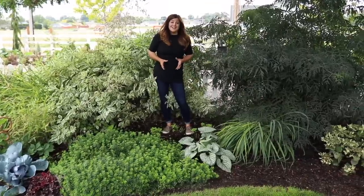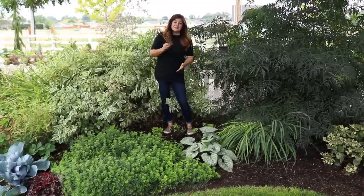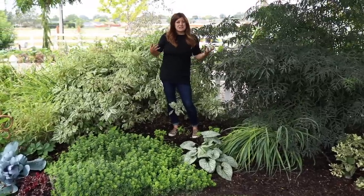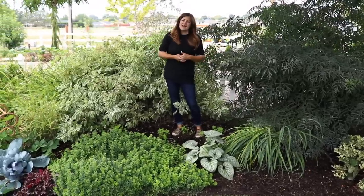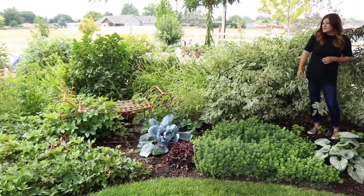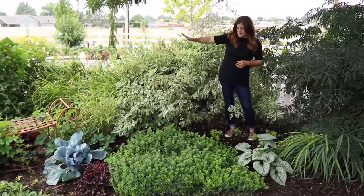But I'm gonna add a pillar and a container right here in this area because I think it will add some dramatic weight. It'll add some really interesting texture, interesting look to it. And I like to add those sorts of things. I mean, I've got a little whimsical bench kind of nearby, which may or may not stay there because we are planning kind of a redo of this flower bed next year.